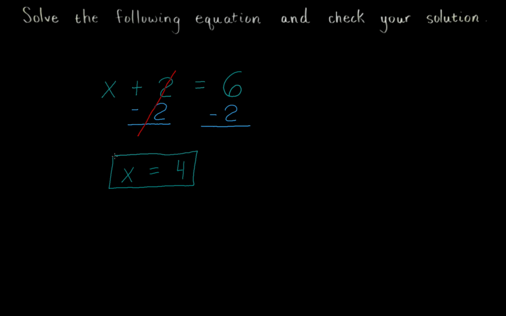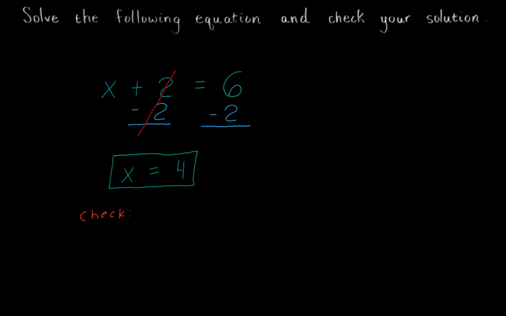Now, the nice thing about solving equations is that you can always check your answer to make sure it's right. We can do that by plugging the value of our variable, which in this case is 4, back in for x in the original equation. I'll just put check below. Now on these easier equations, it is a good idea to check your answer. On harder equations you'll be faced with, it takes a little bit longer to check your equations, but let's get into the habit of doing this now.